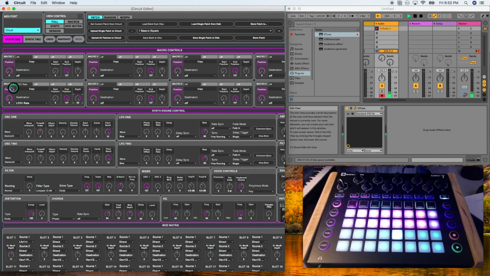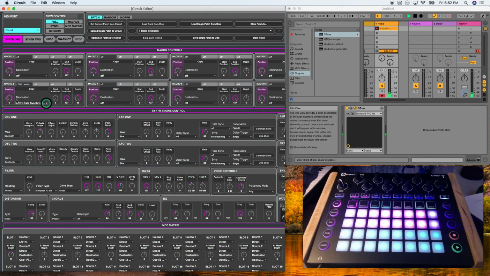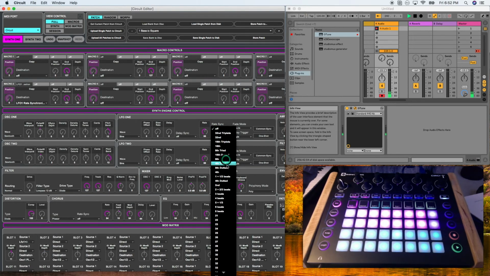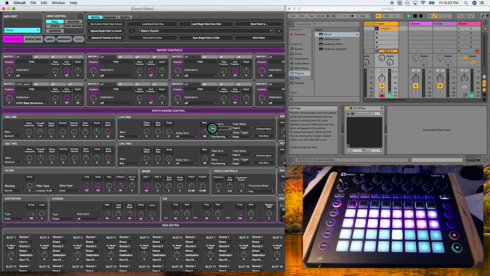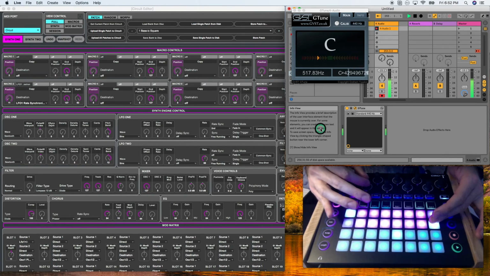So what happens if you have rate sync? Now if I go to the macro 2 here and I select the options, you'll see that LFO 1 rate synchronization is an option. So if we click on that and then I assign, let's say, seconds, I'll get into this in a little bit. But if I assign a rate to the rate sync, it automatically negates the rate set here. So this is 0. So I'm going to go ahead and set that to 0 just to clear any confusion. And we're going to test out what this sounds like. All right. So what happens if I modulate that using macro knob 2?